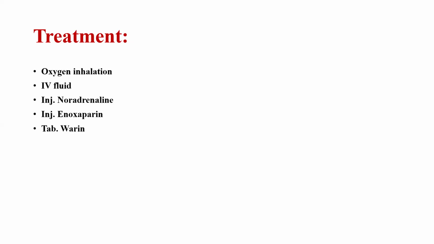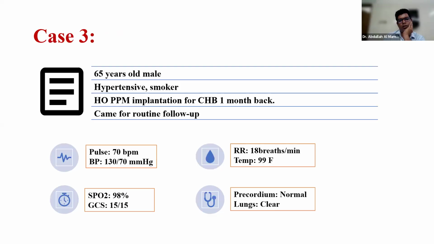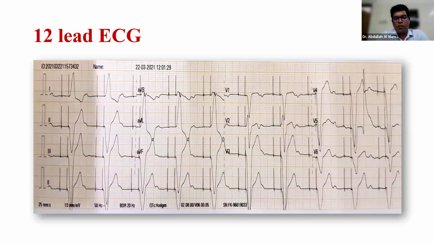Mamun, yes, sir. The last ECG. Another one. Yes. This is a 65-year-old male, hypertensive and a smoker, who presented to us for routine follow-up. One month back, he underwent pacemaker implantation for complete heart block of degenerative cause. On examination, the patient was hemodynamically stable. And here is the 12-lead ECG on follow-up.